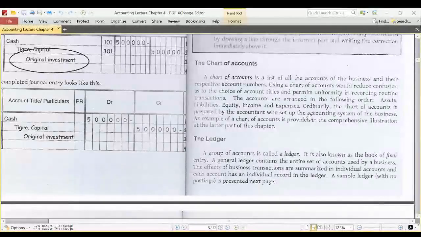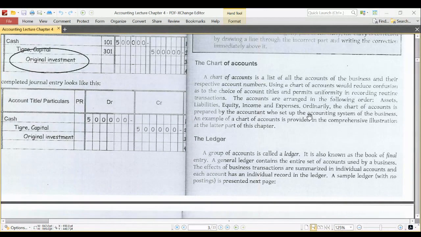Okay, so let's go to the chart of accounts. Ano ba ang chart of accounts na ito? Di ba pag gumagawa tayo ng journal entry, we have debit and credit. But debit to what? Debit to a specific account such as cash, office supplies, accounts receivable, equipment, etc. So, account ang tawag doon. Ano ba yung account na yan? Diyan mo nilalagay, yan yung pinapasukan mo ng amount for each transaction.